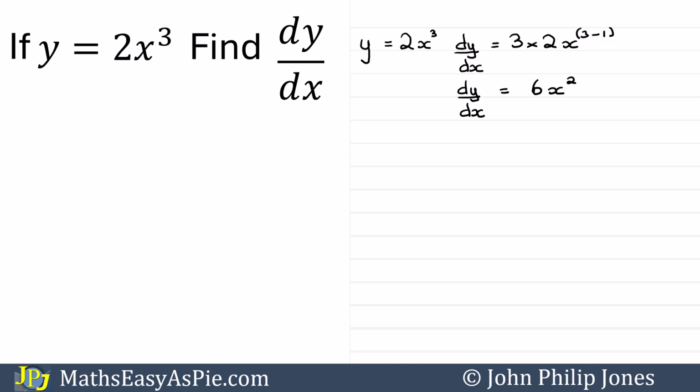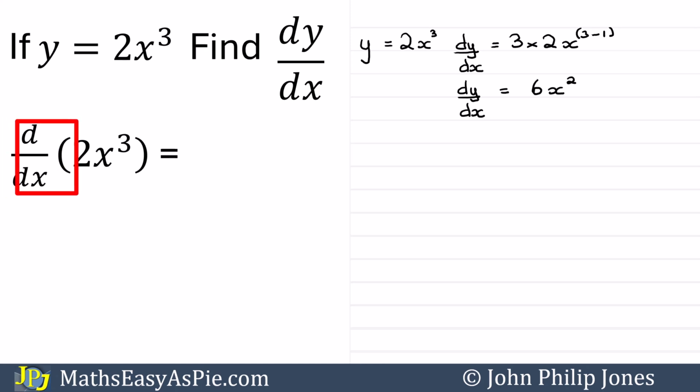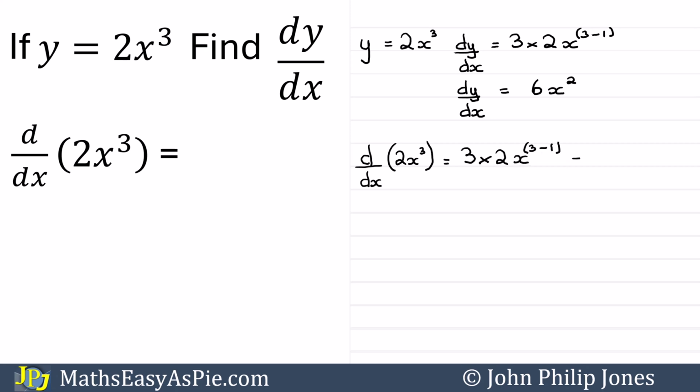Essentially, I'm going to differentiate the same example but using a different notation. Here you can see we're going to differentiate d dx of 2x to the power 3, and we've got to work out what this equals. So we can see we have d dx of 2x to the power 3. Now this will equal, we bring the 3 down to multiply the 2, and from the power we subtract 1, and this will give us 6x to the power 2.